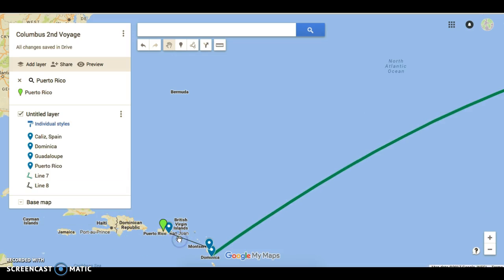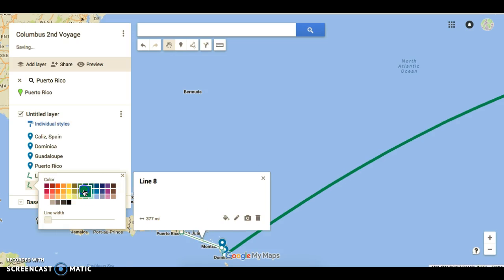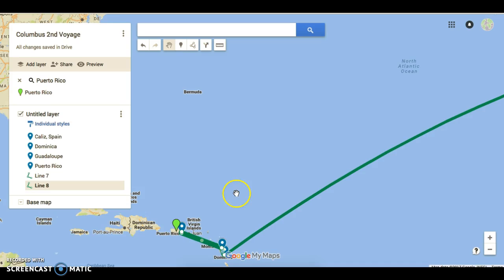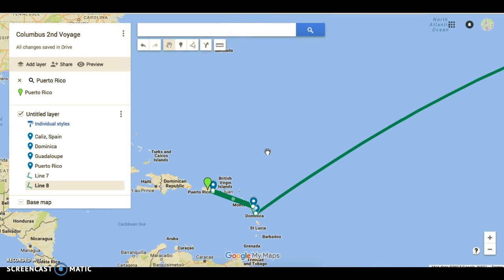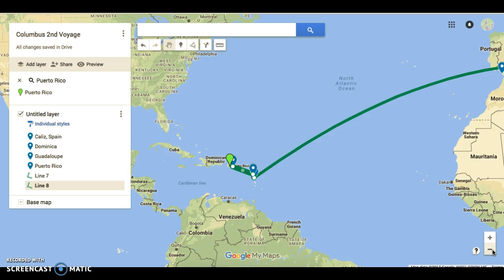If you made multiple lines, you're going to have to do them separately. Of course you want to label all these, give some information, and put some interesting pictures in there. And basically that is how you do it.